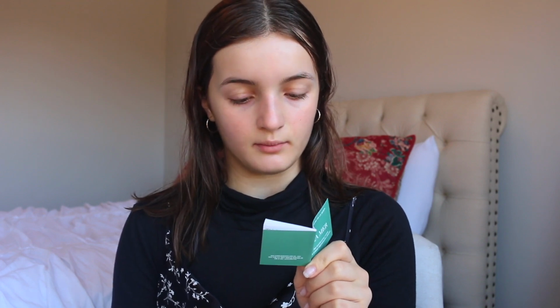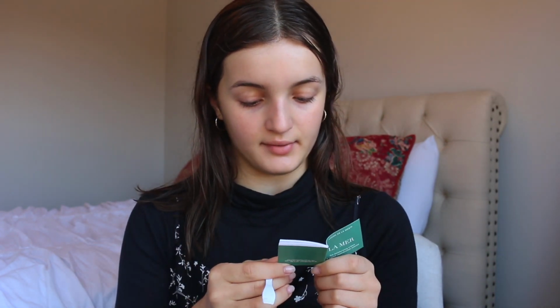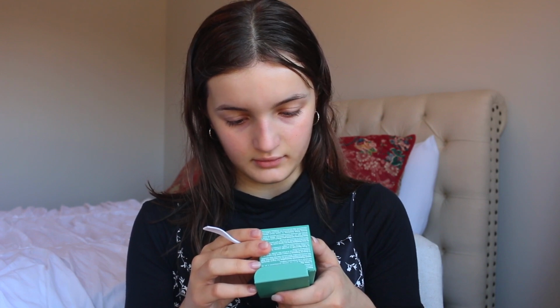The Miracle Broth, which is this. It is formulated with nutrient-rich sea kelp and other pure ingredients, cell renewing. It immerses the skin in legendary healing powers of the sea, at the heart of every La Mer treatment today, helps to visibly transform. So it has sea kelp in it, which is like, I guess, the ingredient here. It has seaweed, mineral oil, glycerin. It has eucalyptus leaf, which I don't know if that's the best thing to put on the skin.